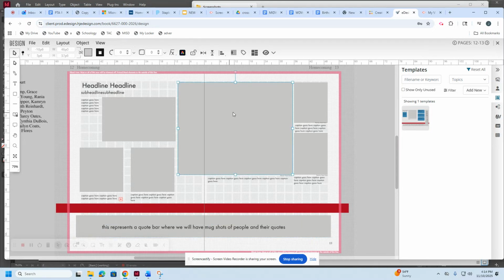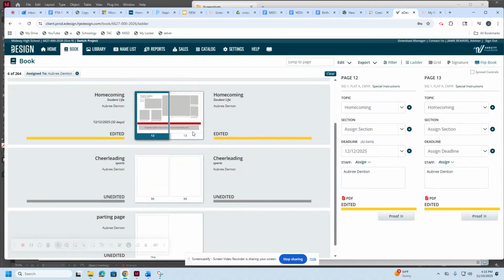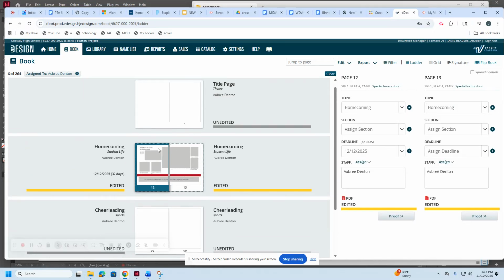Once you have your dominant picture, some subordinate pictures, every photo has a caption, every photo has a photo by, so I would need to paste them on here. You are done. You do not need to print anything. You can just simply file save. Or if I were to have just closed this X down here just to close the page, it would have asked me if I wanted to save or not. But you can see a small version of your layout now, and that's all you need for eDesign Lesson 1.